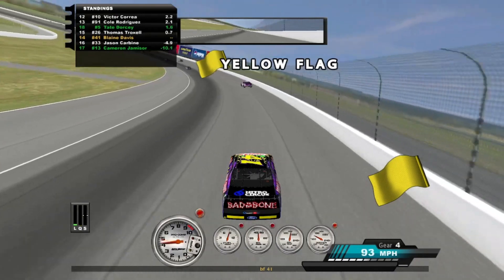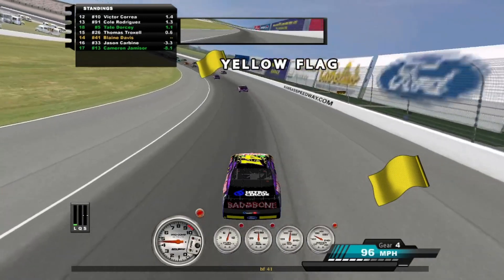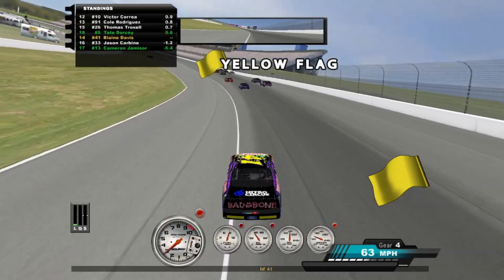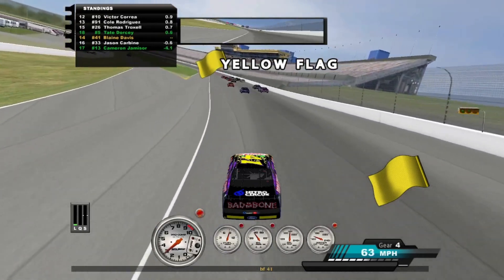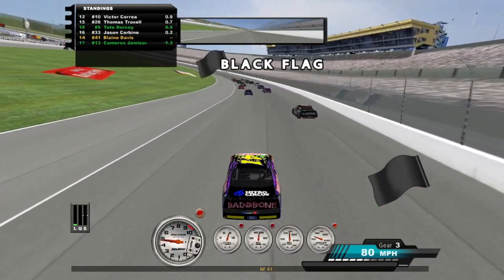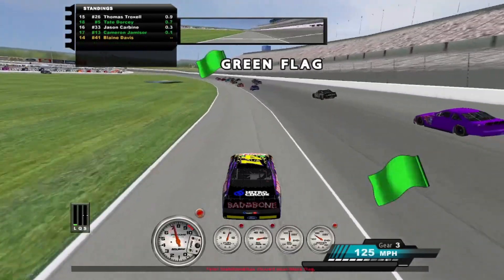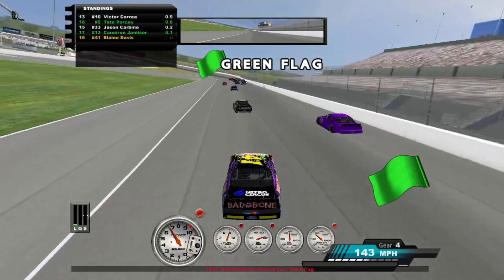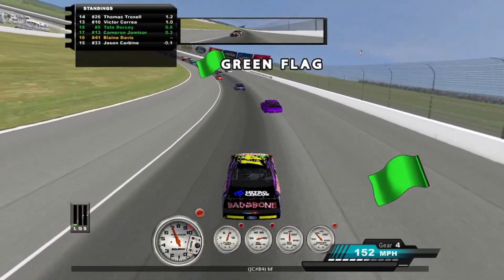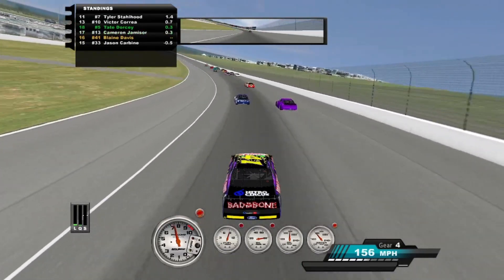Watch your F2 relatives — don't pass the car you're supposed to be behind. I'm behind the 13. Victor tried to come down into me — it was three wide and I guess he got scared. He hit my right rear quarter panel trying to spin me, but I know he wouldn't do that. Cameron, I'll keep an eye on your laps and make sure you're back on the lead lap.